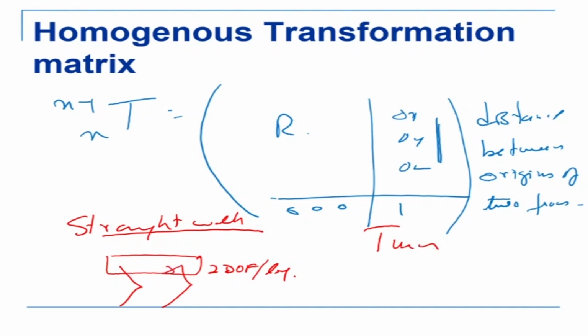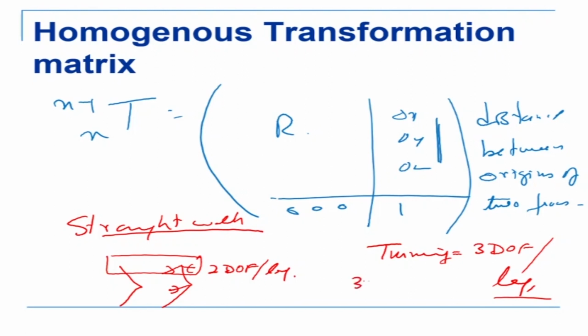Okay, so this is one axis, second axis, so you'll need one which will be about that axis also. Okay, so it needs to turn. So for turning you need 3 DOF per leg. Okay, so if it's 3 DOF per leg, then it is 3 into 4, which is a 12 degrees of freedom system, and this is 2 into 4, which is an 8 DOF system. Okay, this is for quadrupeds.